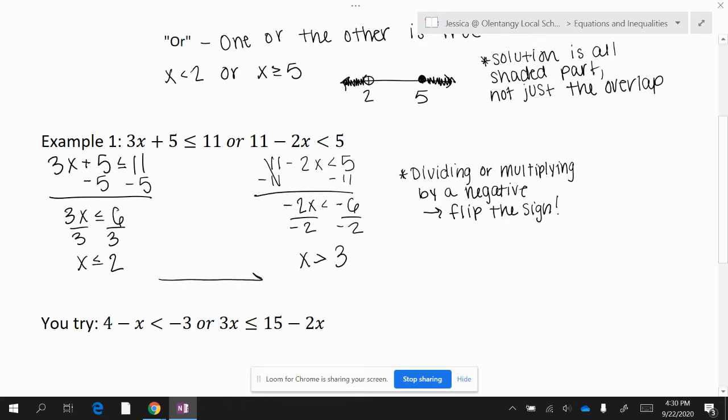So then if we put this on a number line, we have 2 and 3. X is less than or equal to 2, so I'm going to close my circle, and it's below that. Or x is greater than 3, it's an open circle and it's above 3. And then in my interval notation, anything below 2, so negative infinity to 2, and I'm going to use a bracket because I can include 2, union with 3 to infinity. Notice how I used a parenthesis for 3, since 3 is not included, and then we go up to infinity.